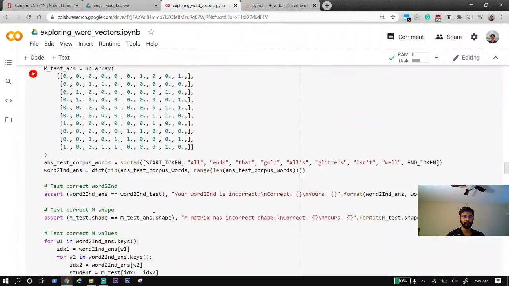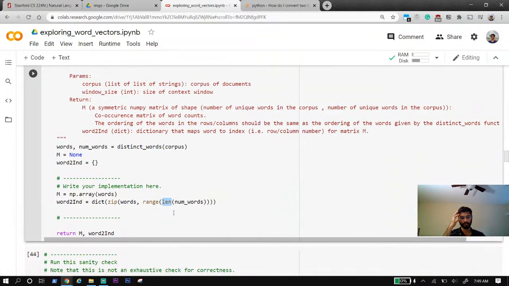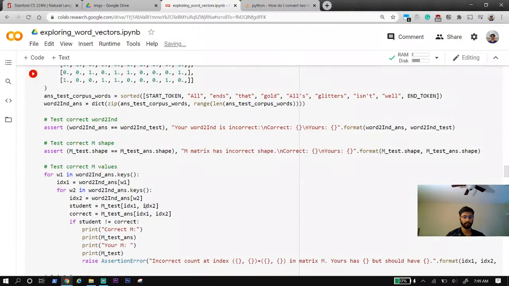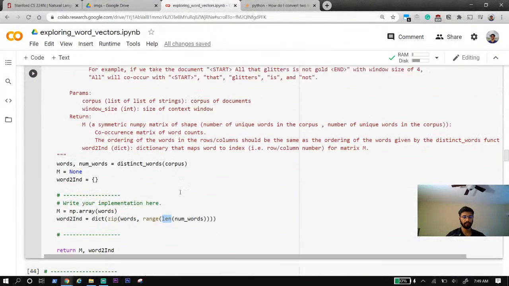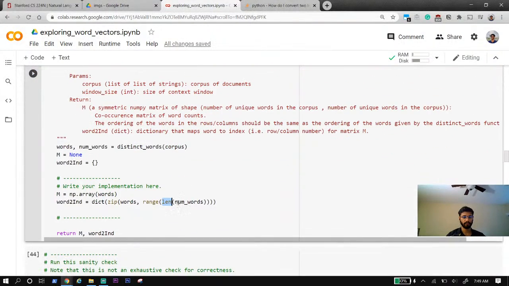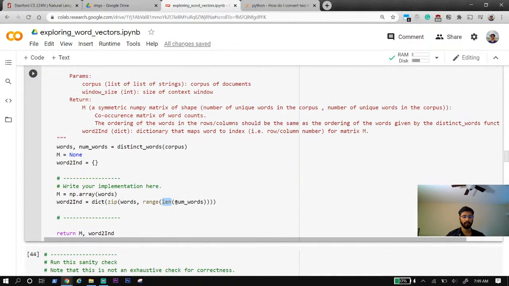Integer has no length. What is an integer? The number of words is an integer. Okay.